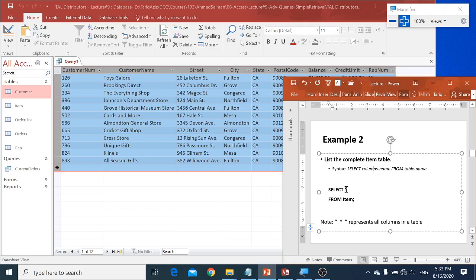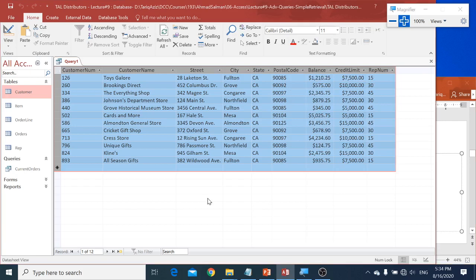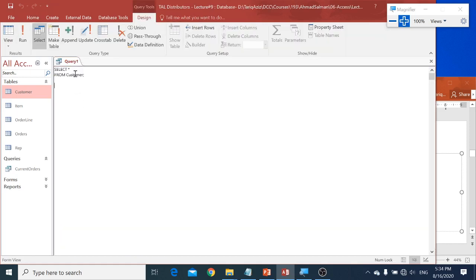all columns, that is star, from item. This I was talking about customers, but it is item. So I have to list all items. Let me go to the item, not the customer. Sorry for that. I can right click on the top, go to the SQL view, and say I'm interested in item. Run it.